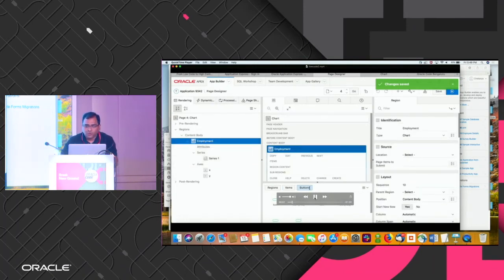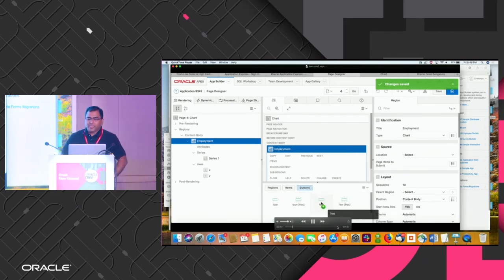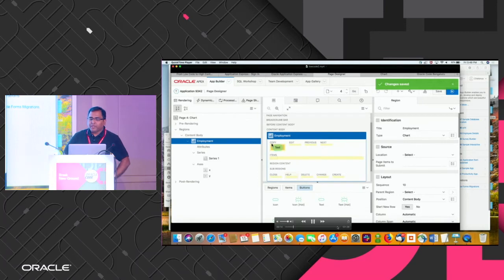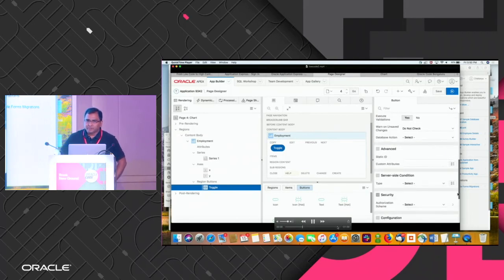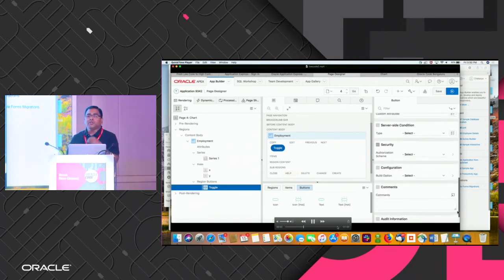So I'm going to go to the same chart and click employment. I would like to create a button now. Click text button. And then I will drag and drop onto the copy region of the employment. Right? I'm giving a name as toggle. Basically, you would have noticed that the orientation is vertical by default. Now I would have to create a toggle, so as to switch between vertical and horizontal. And I'm using low code for this. So what I'm doing, I'm giving a label to the button. I'm creating a label using low code.